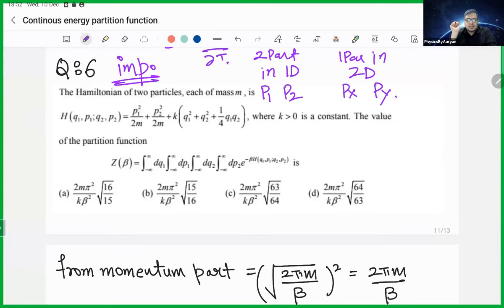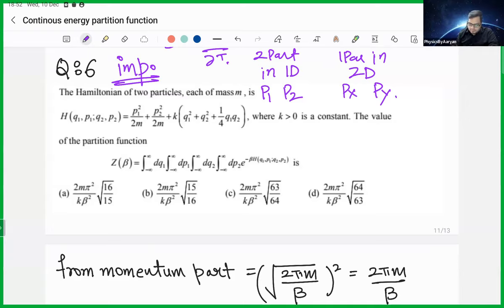So the same thing. Yes, all of these questions are PYQ. None of the questions are made by me. All PYQ. So what they are asking you is only the partition function, nothing else. But in this case, finding the partition function will not be that easy, because there is a coupling term.